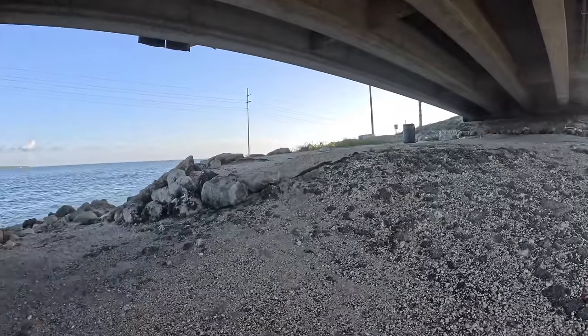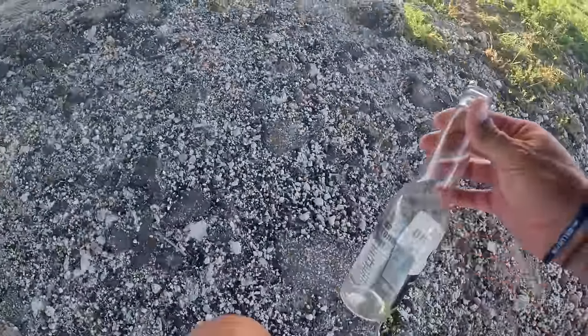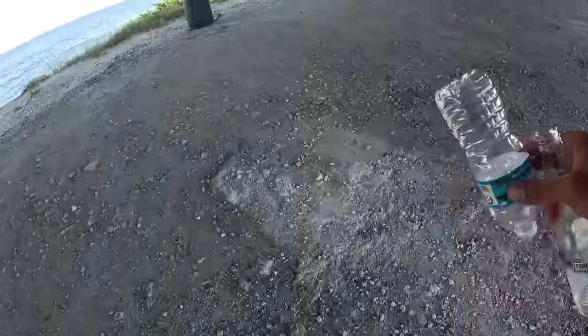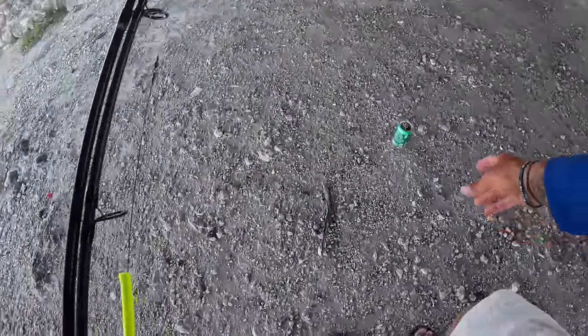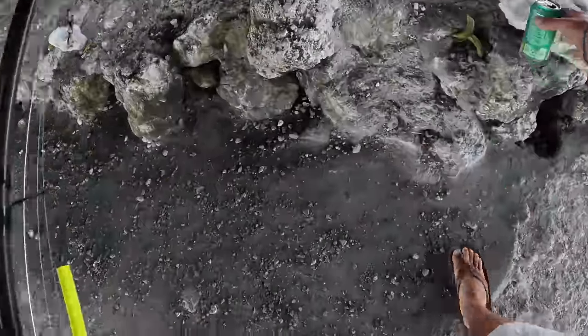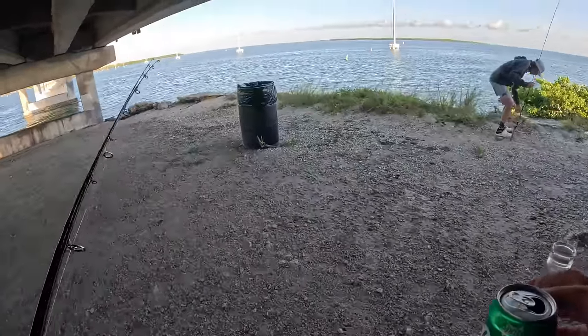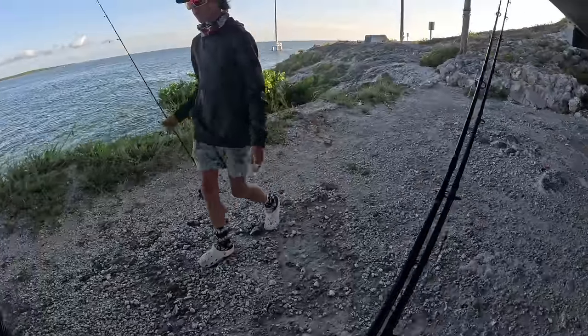I know it looks a little silly, but that's what we got working with. Need these tarpon to roll again. We got a trash can right there. People still leaving their trash on the ground. Clean up some of this mess before we move on to the next spot. Gotta keep this water clean. Ridiculous. Lazy, lazy people. Save the turtles, guys. That's right.